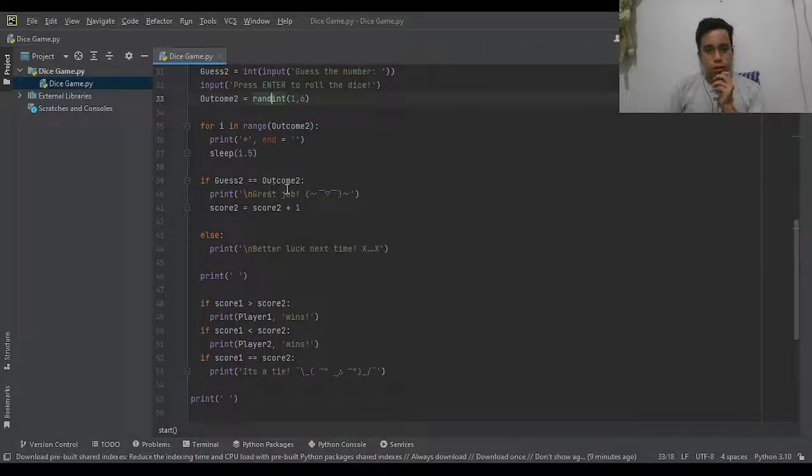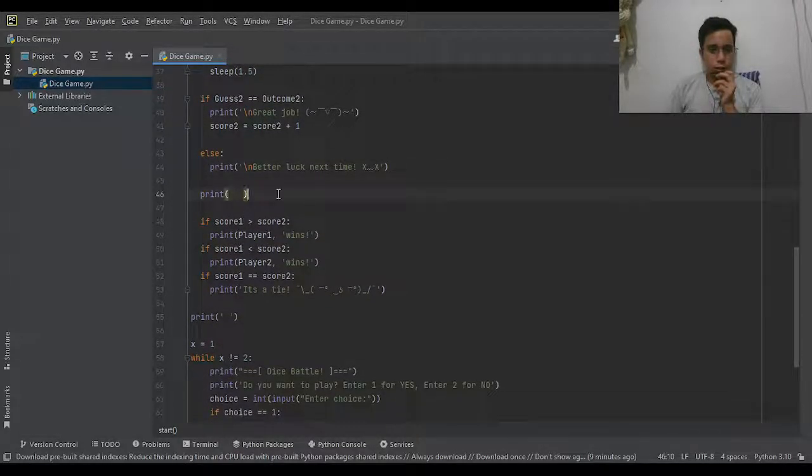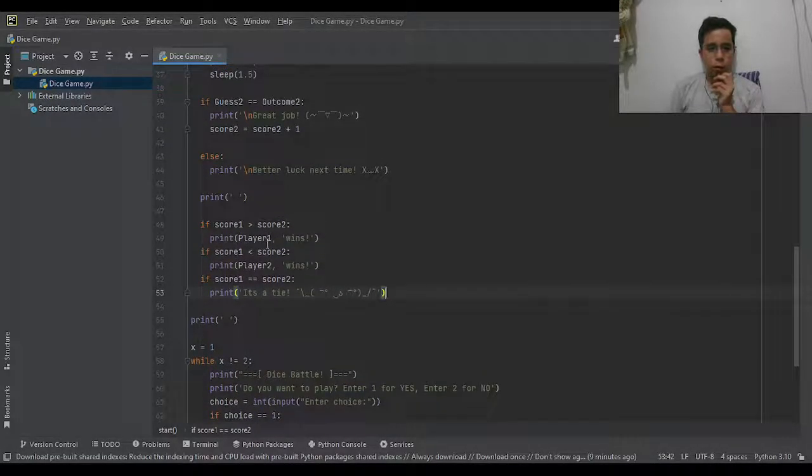So if guess is equal to outcome 2, it will print out great job. Score of player 2 will be added by 1, so that's score 2, 0 plus 1. Else, if guess 2 is not equal to outcome 2, it will print out better luck next time.